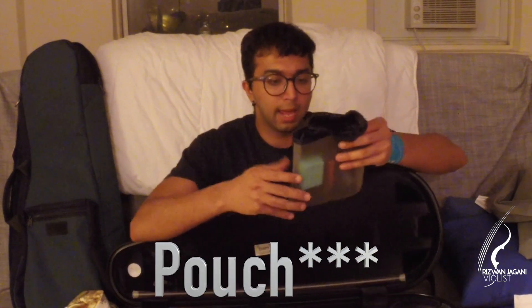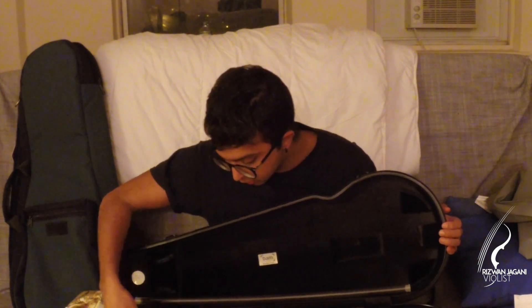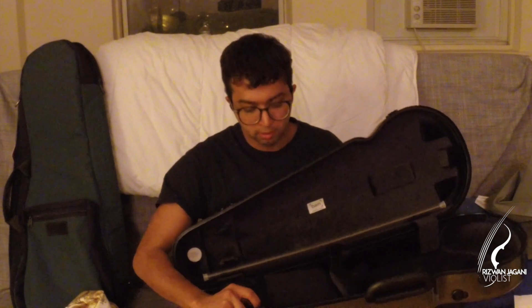It comes with an accessory pocket. It's fairly minimalist — I used to store a lot of stuff in my case, but now I store less, which is actually a good thing. You don't want a lot of stuff in your case because it makes it heavy and you forget the essentials. The cool thing is it has a clear side so you can see what's in it, and a cloth side. When you put the bag in the case, put the cloth side up so the softer surface touches the instrument. Underneath, I usually keep my bag of strings. There's also a little strap for a shoulder rest that you can store away. It becomes very compact with everything, which I like because it keeps everything close together.